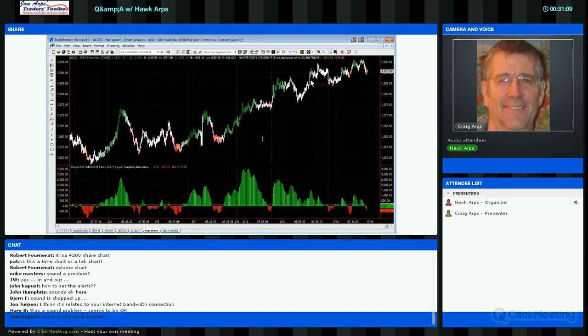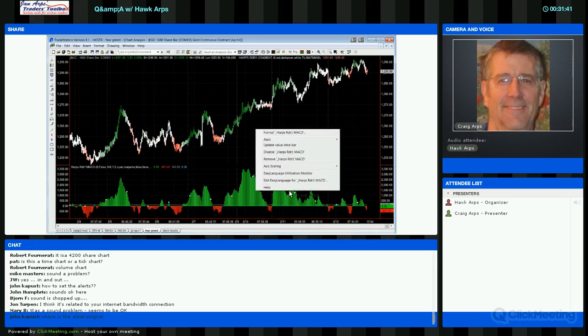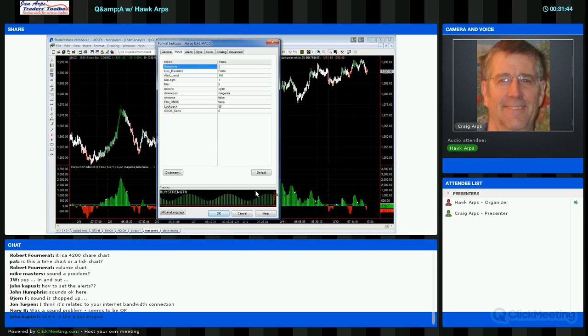Okay, now another one of the cool new features that I've been working with on Radar1 is what I call my Radar1 MACD. I've decided that if I wait for Radar1 to actually turn from red to green, sometimes the signals are later than I want them to be. I want some early warning. So what I did was I put a moving average on the Radar1. And so now I'm going to show the moving average right here.